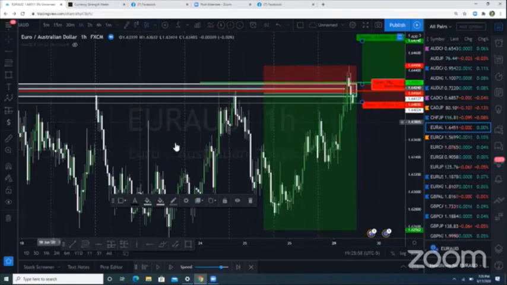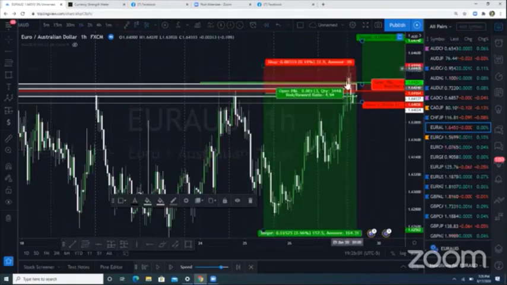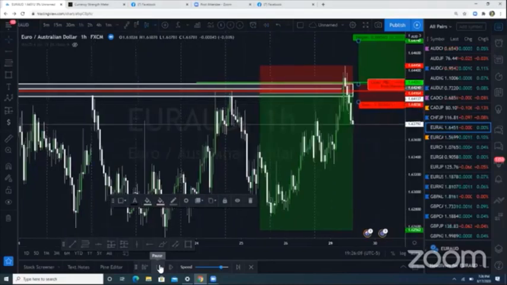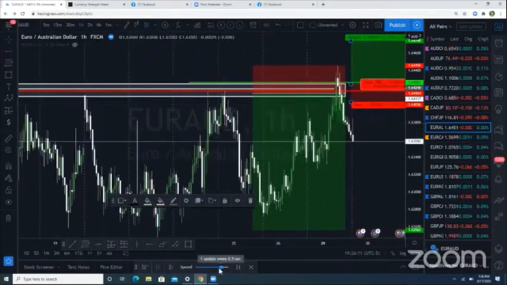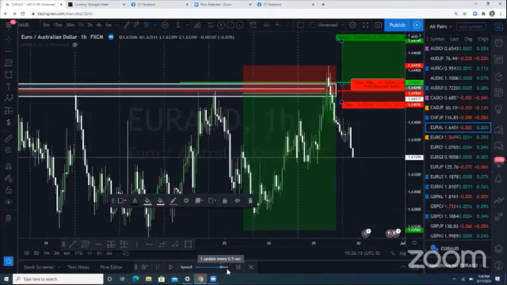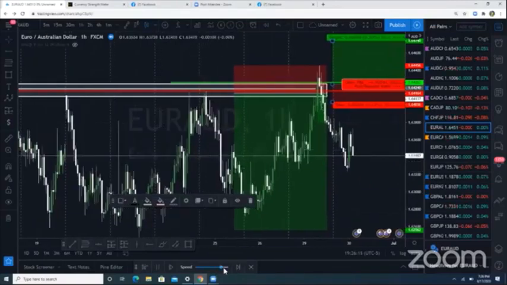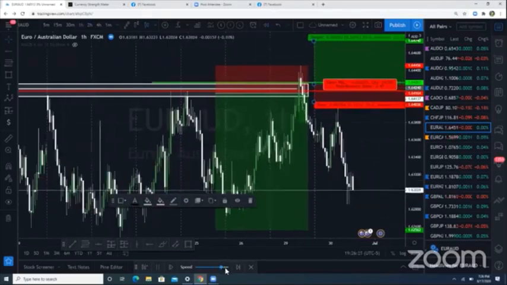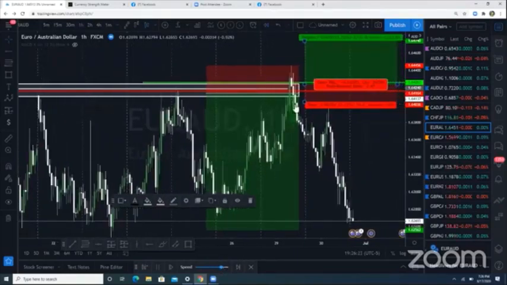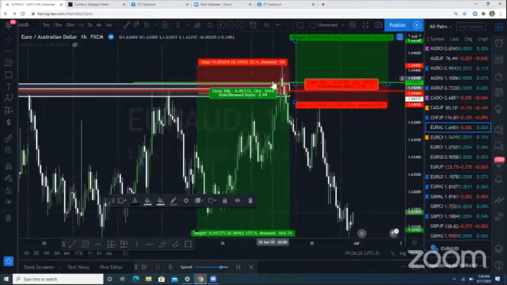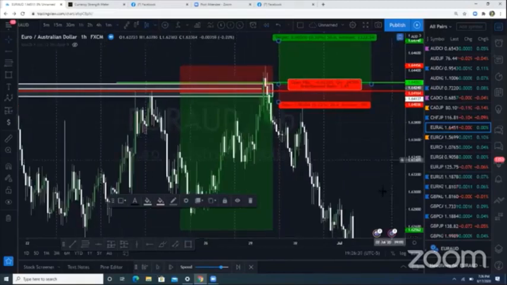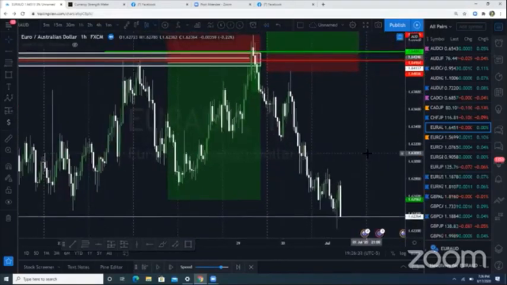So what happens? They push the market up into this area on purpose, and then they place their sell. And when they sell, it looks like this. It just goes straight in the direction that they wanted to go in because they're the ones with the money. They're the ones trading billion-dollar accounts to make the markets move and to take billions of dollars in profit off of this move. But both traders are stopped out at this point in time. Both traders are stopped out. This is what happens with the bank trading.